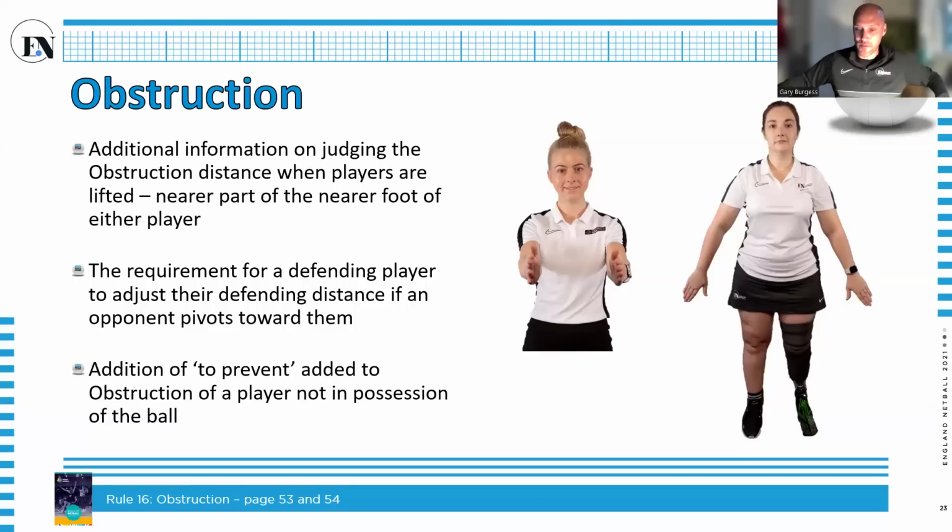So rather than seeing the arms, you need to see the arms and what they're then doing. If they're preventing the opponent from getting into a legitimate position, that's when you are going to penalise. Now, one of the other misconceptions in this rule is that this type of obstruction is often mistaken for contact and vice versa, because if a player is cutting to go into a space and you put your arm out and hit into them, then that's very likely to lead to contact if it interferes. Okay, so a few tidy ups in there, but ultimately the arms away must prevent an opponent from getting into a better position or prevent them from moving. But if it hits them, it's likely to be a contact infringement.